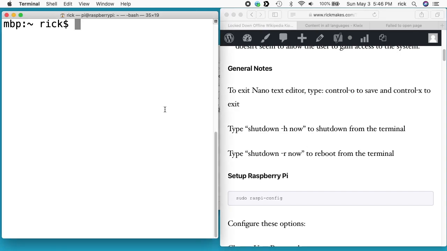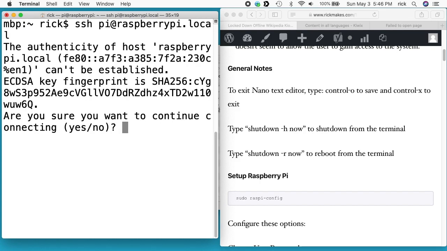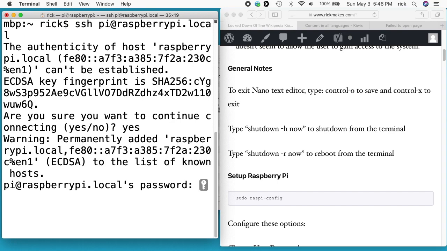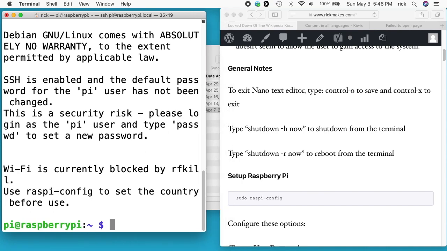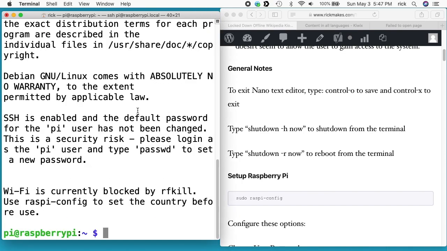So I want to log into the Raspberry Pi. I'll type ssh pi@raspberrypi.local. I'll hit enter. It wants to confirm my authenticity, so I'll type yes, and I'll type the password, and that's raspberry. I may need to change my font here a little bit. So I can type raspberrypi.local because I have Zeroconf set up on the Mac, and Windows 10, the latest version, had that too last time I tested, and so does Ubuntu. But if you don't, you'll have to find out the IP address of your Raspberry Pi, and then you can use that instead of raspberrypi.local.